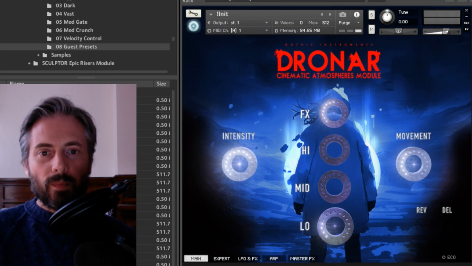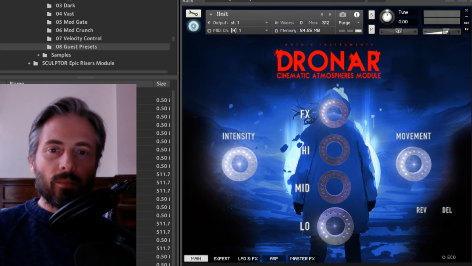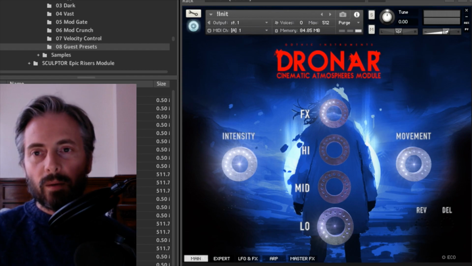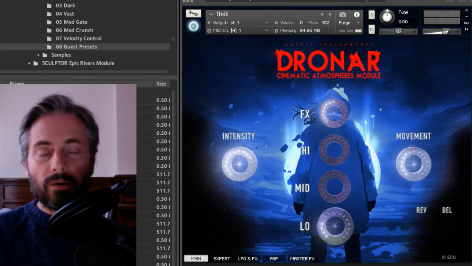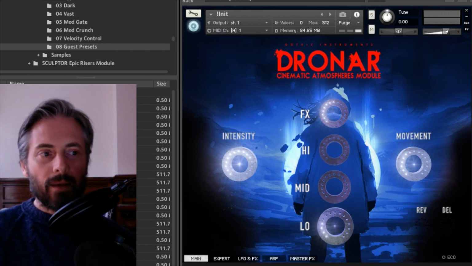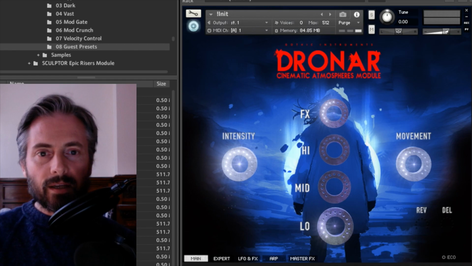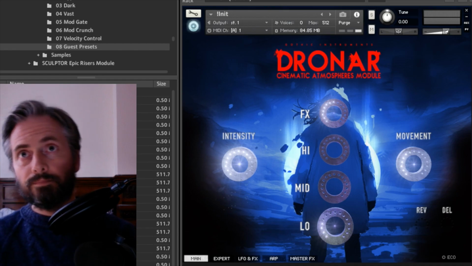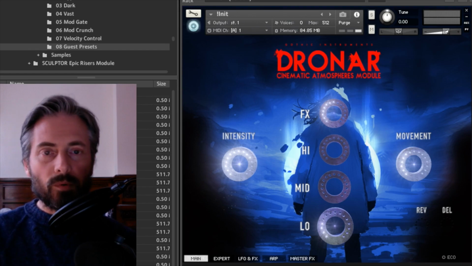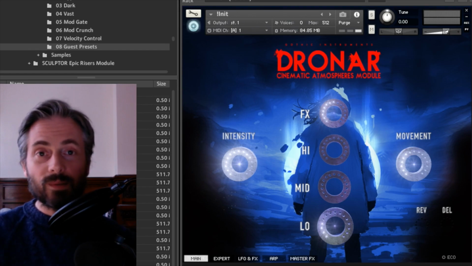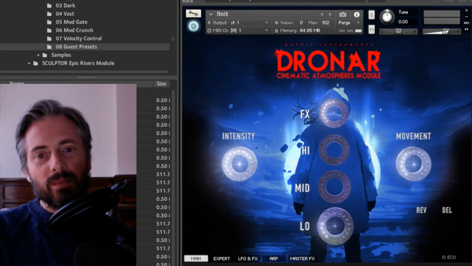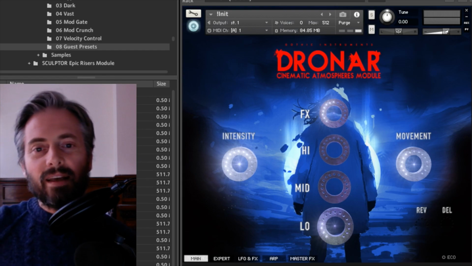So this particular one, it's really pushed in the direction of film composers, TV composers. People are really thinking about creating film scores, or it could be moody atmospheres for trailer tracks, or moody drones, and there's a lot of room for moody drones in a lot of things. So the emphasis is very heavily on this FX layer.